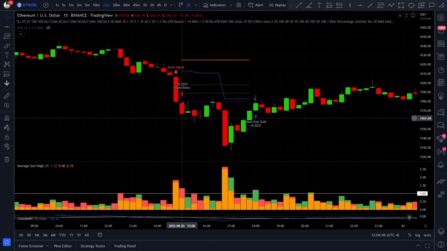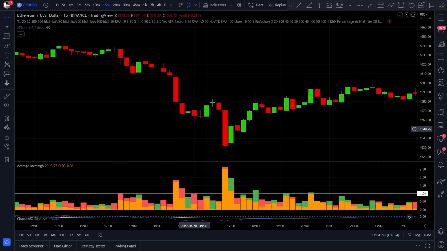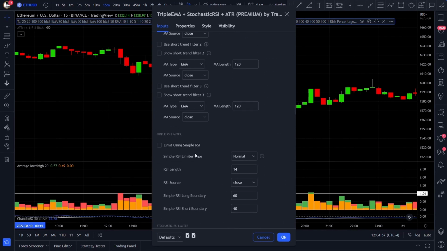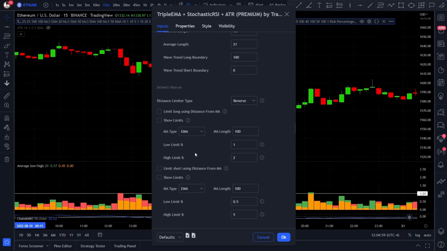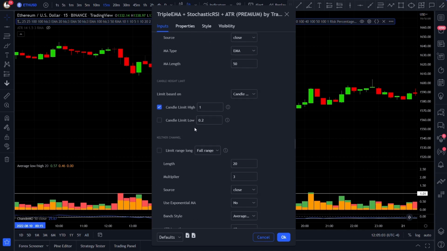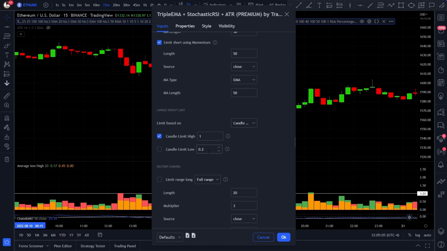Going back to the chart, we no longer have that losing trade, so the filter did its job, right? Under the candle limit high option, you can find the candle limit low field. Originally, when I came up with this idea, I didn't want it to have a low limit for candles, but we added it anyway because you never know what can turn out to be a good filter. After I tested it, I found out that it works really well at improving a few of our scripts.